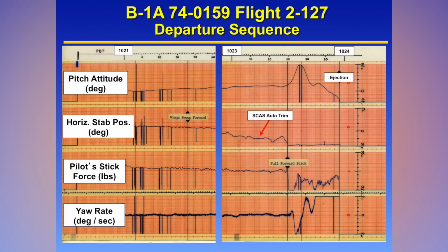So you could see the stick forces. The pilot side was instrumented, and the stick forces were relatively benign until the pitch up, and then you can see both guys got on the stick, pushed forward, and tried to recover the airplane. So everything jived. The airplane was doing exactly what it was supposed to, and it was obvious that there was nothing wrong with the airplane, and it was just aircrew error. And that's how the accident went down.